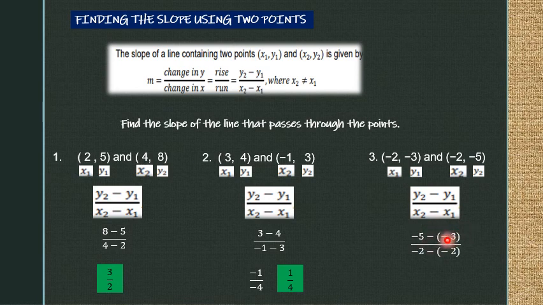So we can identify that this negative 3 is separated by the subtraction sign. So it's also this one: negative 2 minus negative 2. And then, as you can see, both are negative here, so we have to change the sign. So it becomes positive. The negative here becomes positive.